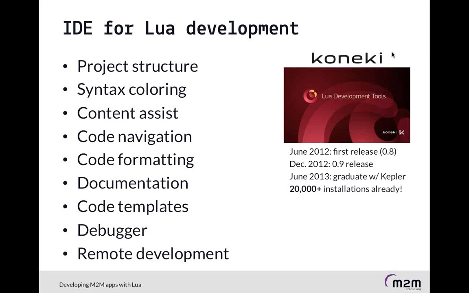Koneki is another Eclipse project whose purpose is to deliver tools for M2M developers, and we thought it was important to first work on an IDE for Lua developers. We released it together with Eclipse Juno back in June, the first official release. We plan another release with, among other things, support for remote development, which I'll demo in just a few minutes. That's for the end of the year. And we want to graduate for Kepler next June.